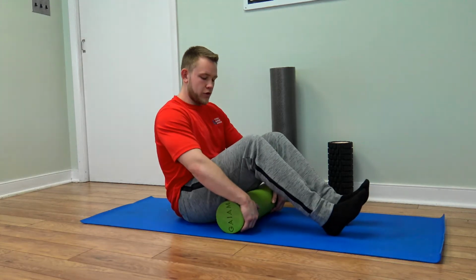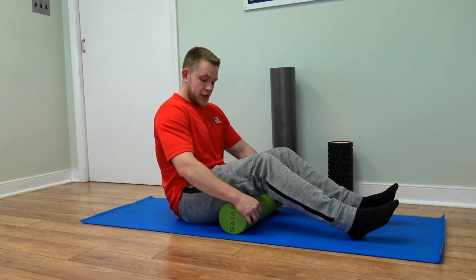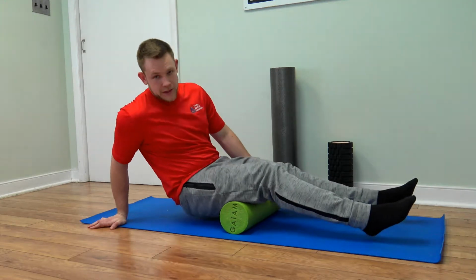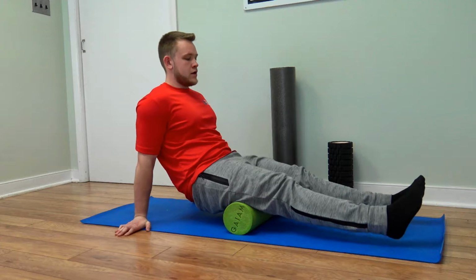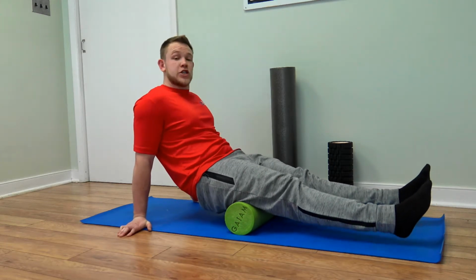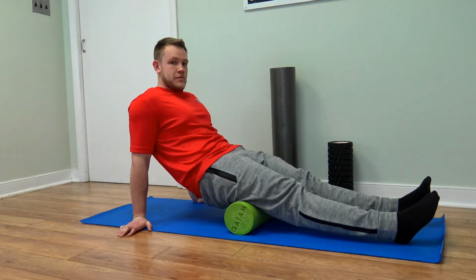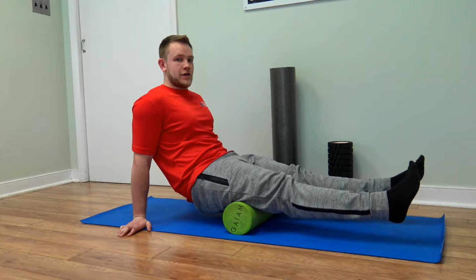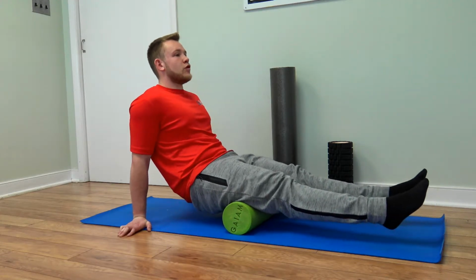So I'm going to pull the foam roller up underneath, almost underneath my butt. So as I do this, just kind of hold it here with one hand. I'll lift myself onto the foam roller, get myself set. So I'm contracting my glute muscles right now to try and keep my hips up. So then I'll extend my legs out so they're lifted off the ground here, and then just little slight rolls back and forth.